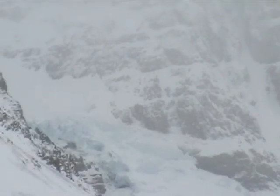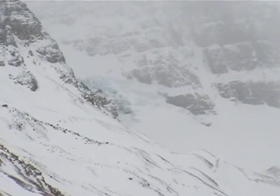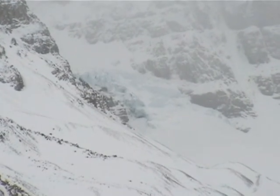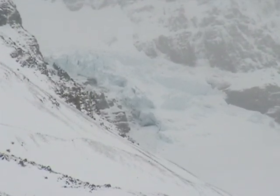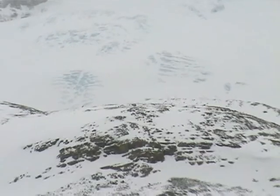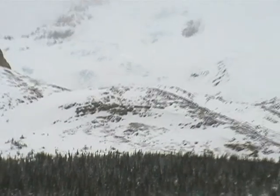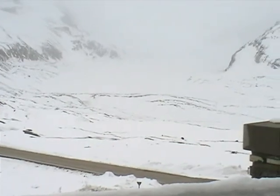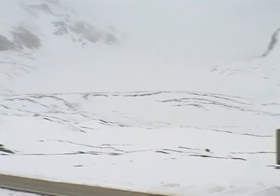What I might do is see if I can do the, okay, I just did manual white balance, so hopefully this picture's a little better. So there's the glacier, and back over here, top of that mound, that's another glacier just up there. The sort of grimy front there, that's a moraine.